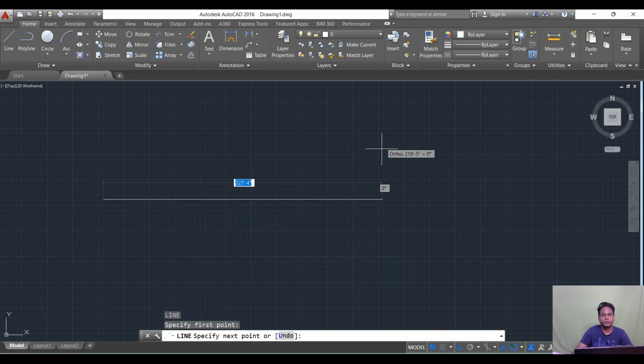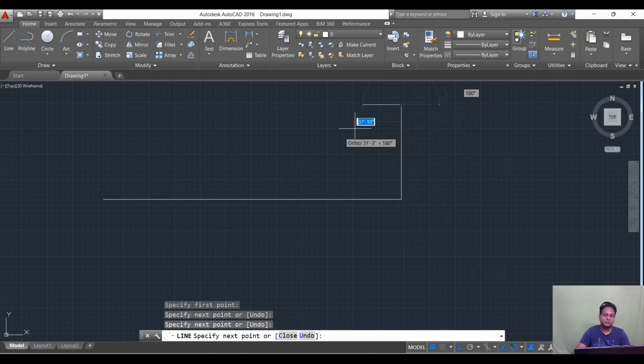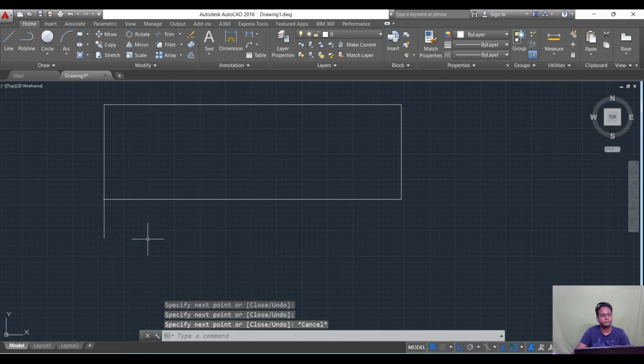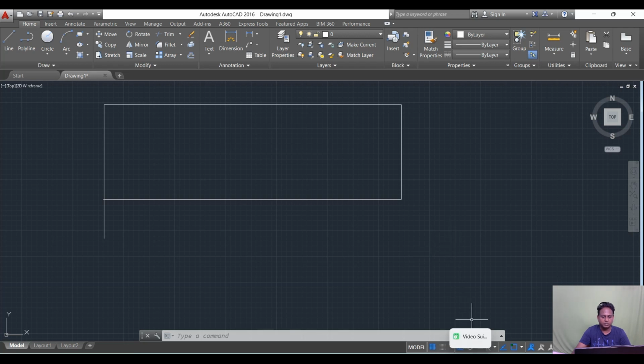even if you move your mouse up and down, it's able to draw only a horizontal line. Now click here, now a vertical line, now again a horizontal line, now again a vertical line. So escape. Okay. So if you want to draw only horizontal or vertical lines, the only important thing is we need to switch on ortho mode in AutoCAD. The shortcut is F8. Okay. How to delete it?